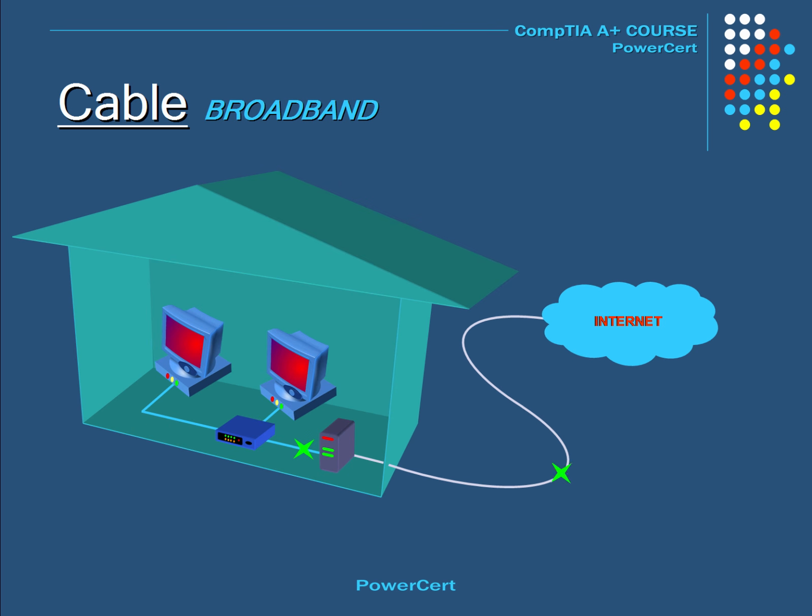Another popular technology that is used to access the internet is broadband cable. Cable is by far becoming the technology of choice by many homes to access the internet. It uses a cable modem with an attached coaxial cable which provides a link to the internet service provider. Like DSL, cable is very fast, with speeds averaging around 3 megabits per second or more. Cable is typically provided by the same provider that supplies cable television to their customers.